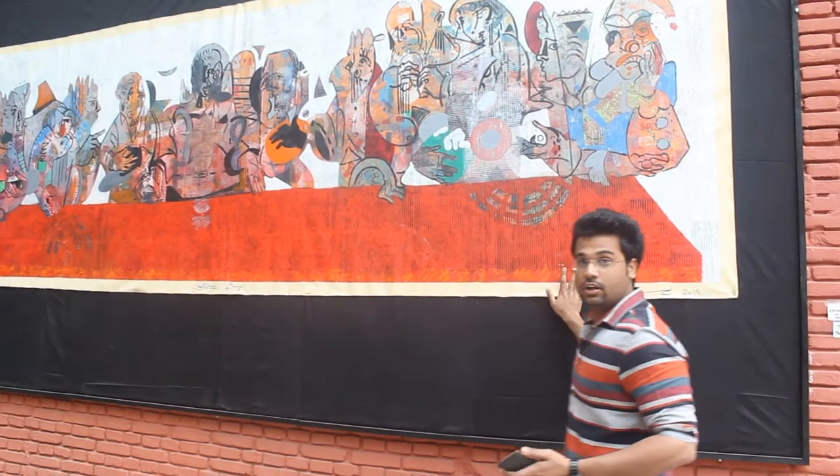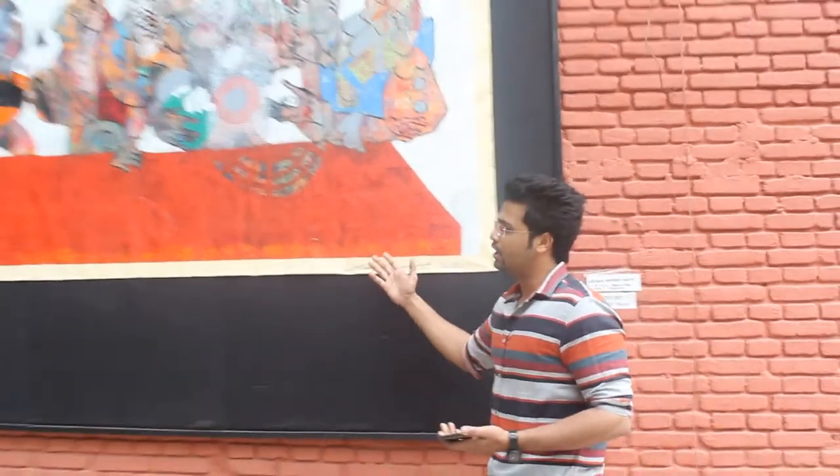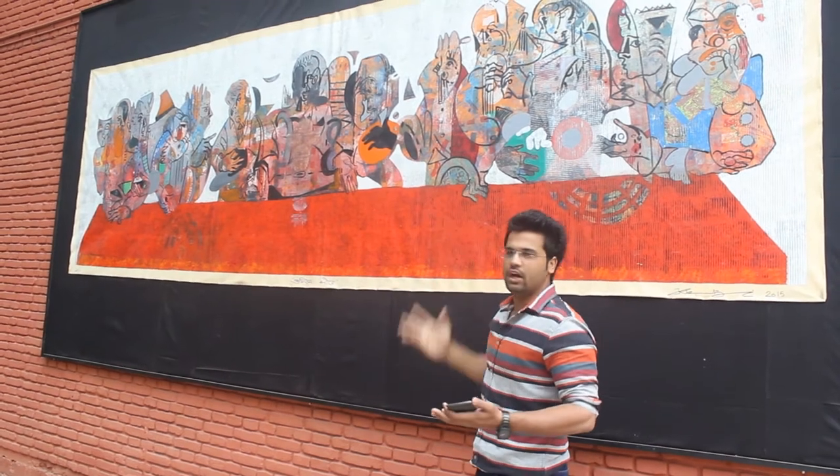Half of it is water-based, half is oil-based — it's almost like a painting, as we can visualize. The purpose of doing this is to get out of the old conventions of printmaking, like registering it properly, leaving it from behind, using a single screen. It's been done with a different technique used in Western art, yet to come in India. By the title you can understand — it's 'Antim Bhoj,' which I've interpreted as the Last Supper. There are 12 figures, each depicting different gestures.